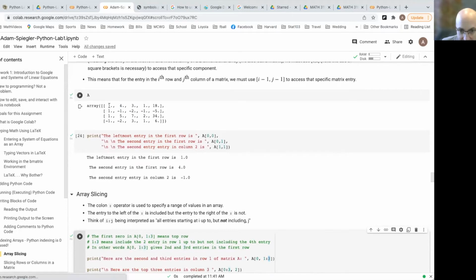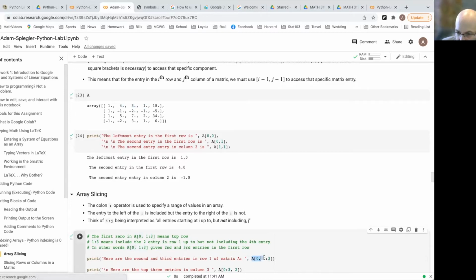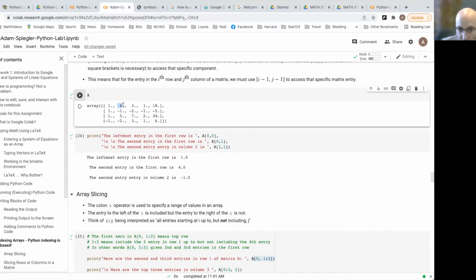And we're going to include everything starting from that entry, which is over here, up to, but not including, 3. So this would be A[0,0]. This is not included here. This would be A[0,1], so this is included. This is A[0,2], so that is also included. And this is A[0,3], which is not included. So this line over here is saying, go to row 0 and pick off entry 1 and 2, but stop before you get to 3. So really, it's just picking off the entries in what we would call column 2 and column 3.